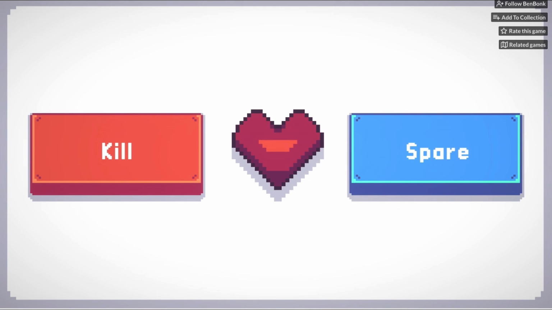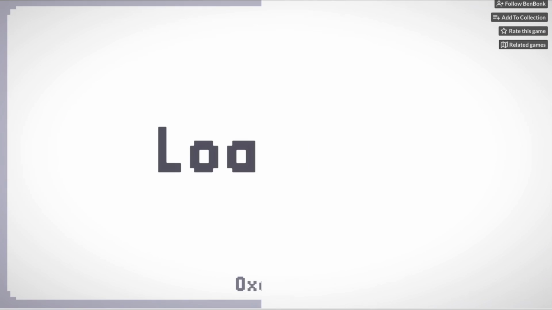Here is my literal heart. This is what keeps me running in this virtual world. I think I should give you the option if you want to kill or spare me. Go ahead, choose your answer. We're gonna do it. No! That's kind of funny.